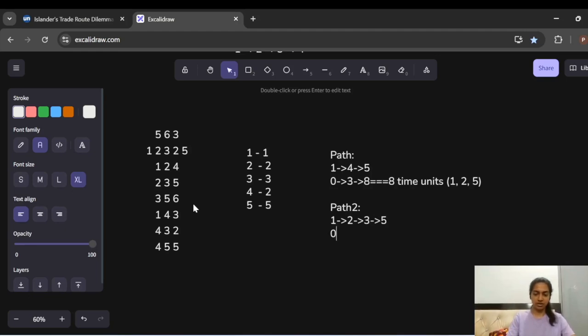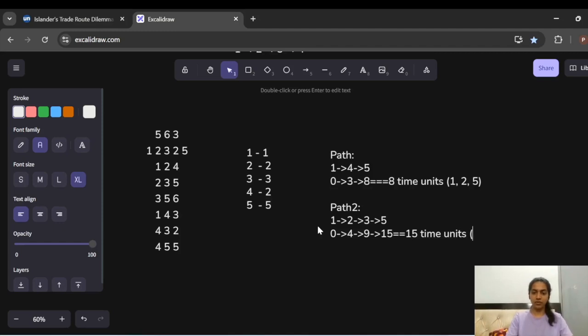1 to 2, then to 3, 5. So this will again start at 0. Now 1 to 2 will take us to 4. Then from 2 to 3, we are going to be at 5. 5 plus 4 is 9. Now 3 to 5 is 6. Now 9 plus 6 is going to be 15. So time is going to be 15 time units in this one.